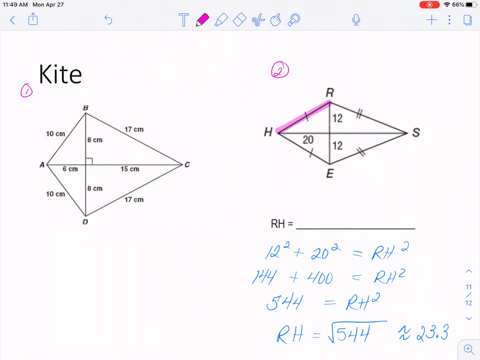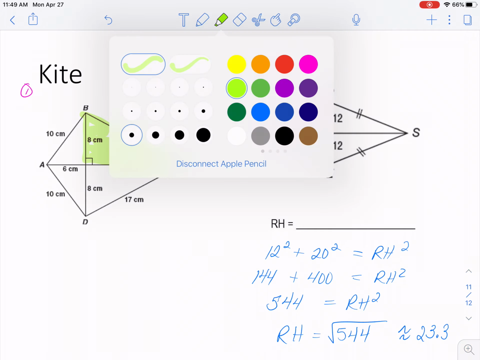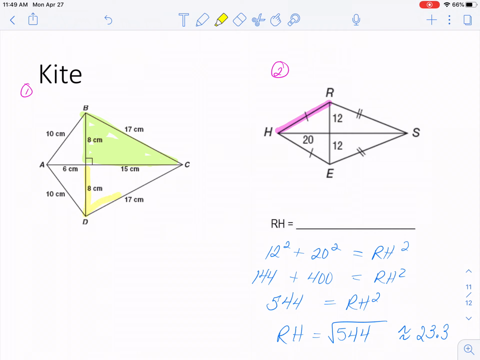Okay? Now, cool thing about this next one is I want to find the area. Now, what do we notice about triangles? We've got this triangle here, right? And this triangle is the same as this triangle. You're right. So if I flip the bottom triangle over, I have a rectangle. So if I take these two triangles together, triangle A and triangle B, A plus B is a rectangle. Right. So the area of A and B is just 8 times 15, or 80 plus 40 is 120.